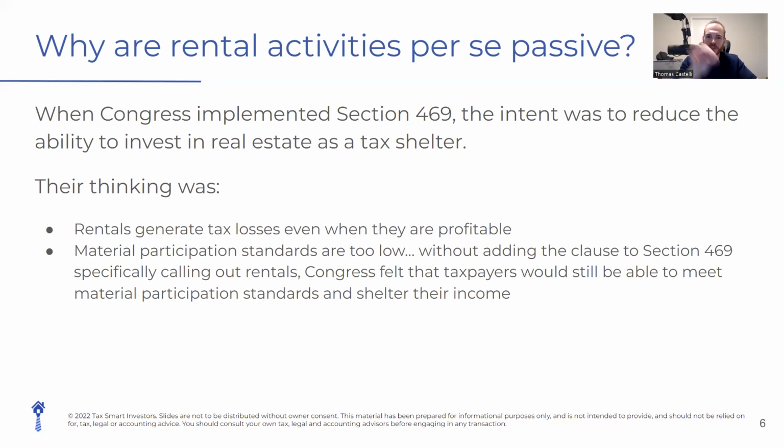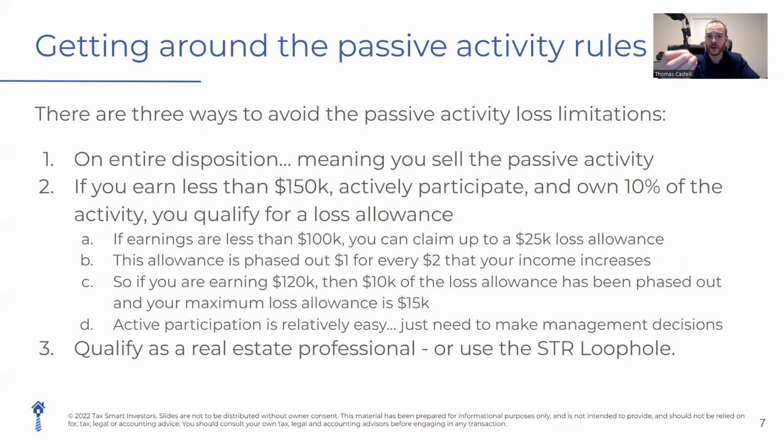But now the question is, what happens to that loss? And in many cases, you're going to have a loss in excess of $1,000 for real estate. This is just an example. So the question is, what happens to that loss? Well, under Section 469, that loss is passive and cannot offset your active income. It will be suspended and carried forward into the future until you have passive income from your rental activities or passive income from another activity that you might have. And again, we don't want this loss to be passive. So here are the ways that you can get around it, the short-term rental loophole.